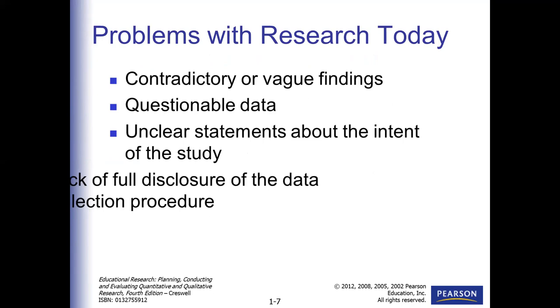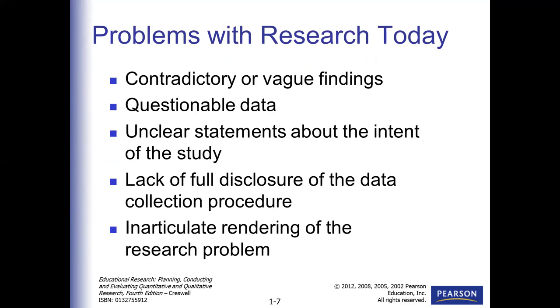Now I would like to move to the problems that we have with research today. We have contradictory or vague findings. Sometimes there are students who come up to me and say, Miss, we have had literature reviews with us, but we might not find models, frameworks in that literature review or paper or thesis. So sometimes related works also matter, and that is how the research process should be kept very closely in mind when you're working upon your thesis. Sometimes people do not give enough data that would explain their thesis or paper well to the reader.